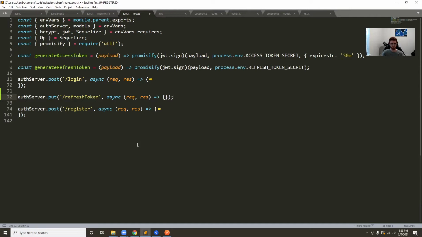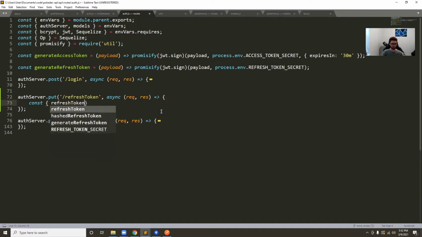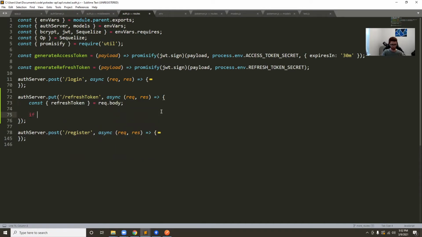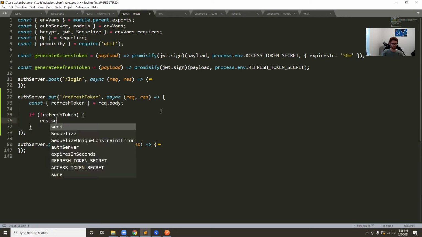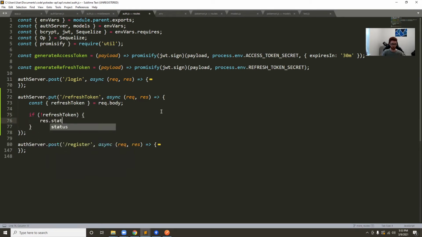Okay, once you have the normal boilerplate for the endpoint ready, go ahead and go into the function. We're going to get something from the body. We're going to get the refresh token. So the user has to send us the refresh token in order to refresh the access token. So we need to check if they sent us the refresh token. If they didn't, we'll just send an error response.